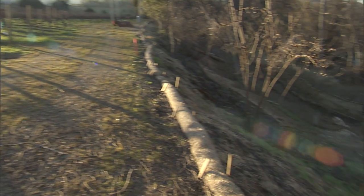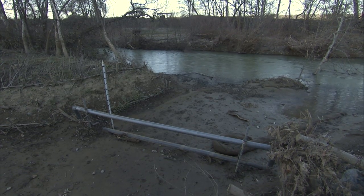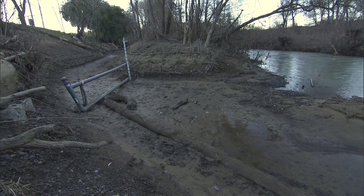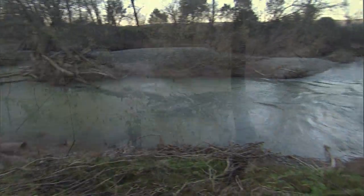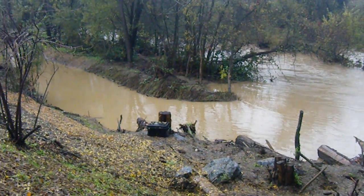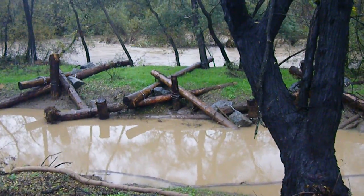Right here at Quivira Vineyard and Winery, we've just started this work. We completed it last fall, and this winter is the first time we've been able to see water in this habitat feature. What you see behind me looks more or less like a trench with logs and rocks, but it is a channel designed to function when the stream is many times higher than it is right now. The stream right now is running at about 200 cubic feet per second. When there are winter floods and the flow goes up to three or four thousand cubic feet per second, that fills this channel. It's designed to back water, filling from the downstream end up so fish can enter, hold there when the flow is really high, and as the water recedes, they swim out without getting trapped.